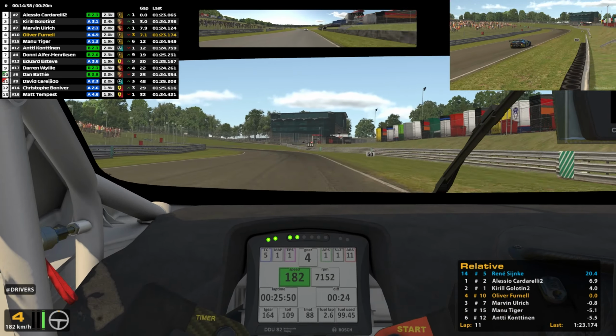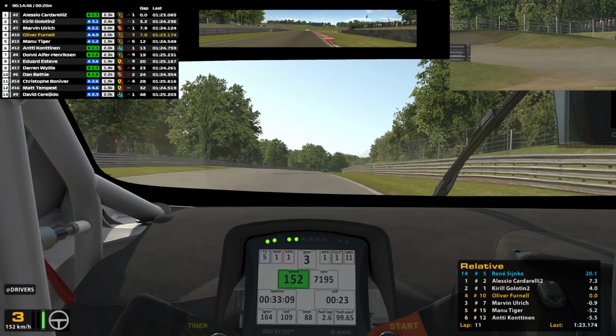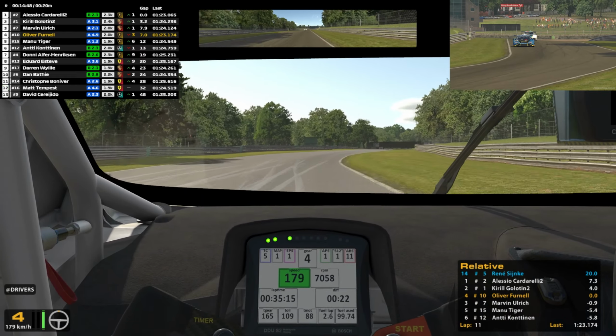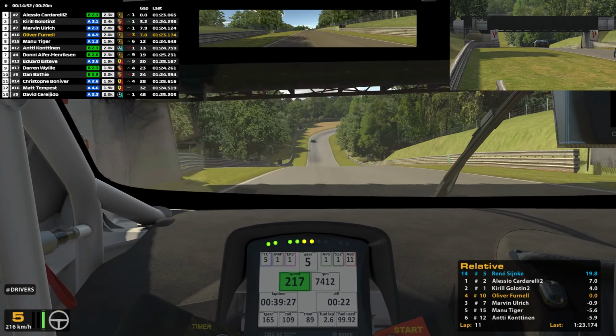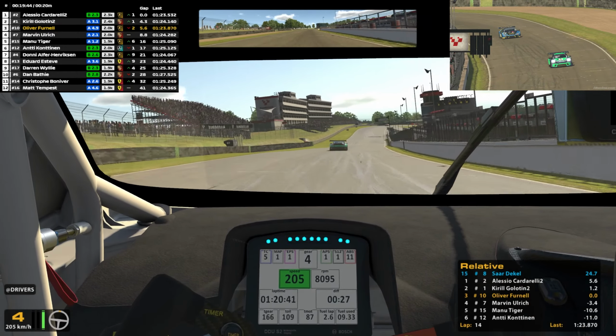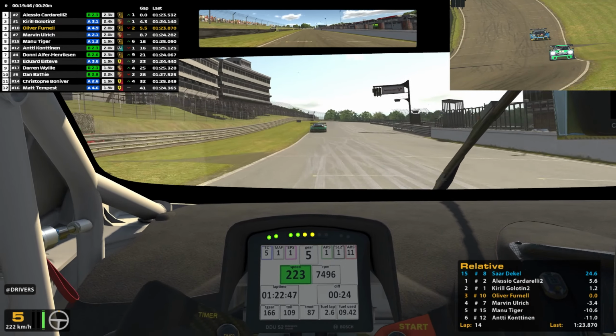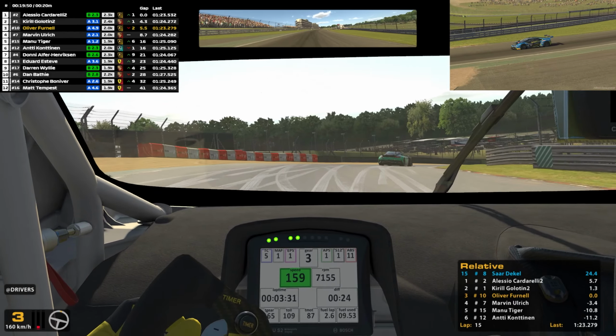So that's now P3. The gap to P2 is 4 seconds, and we've got 5 minutes of this race to go. So we'll probably get 3 laps, maybe 4, depending on the white flag. Let's see if we can get this P2. Here we go then, last lap of this race. The gap is currently 1.2 seconds. Can we get that P2 position back?